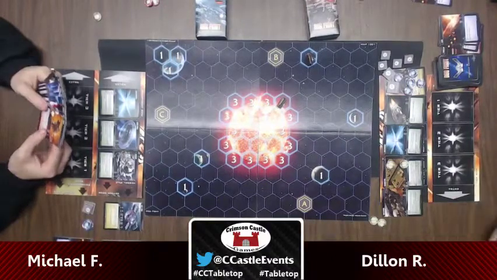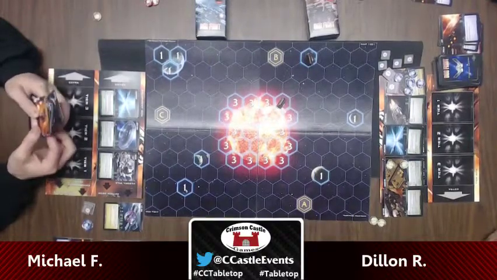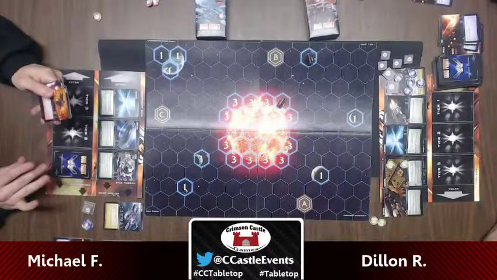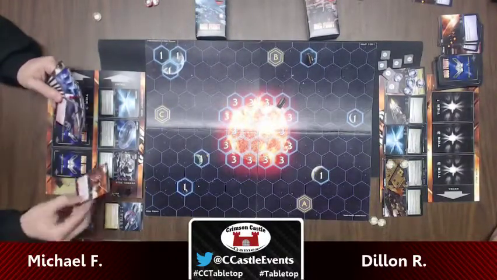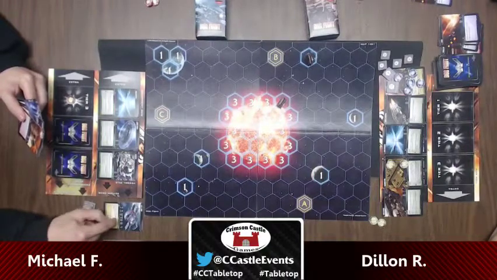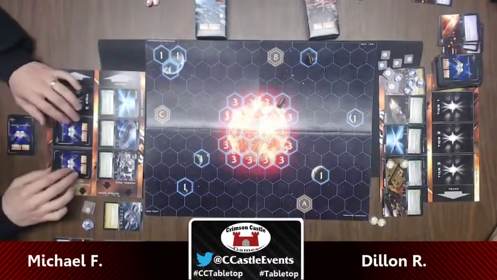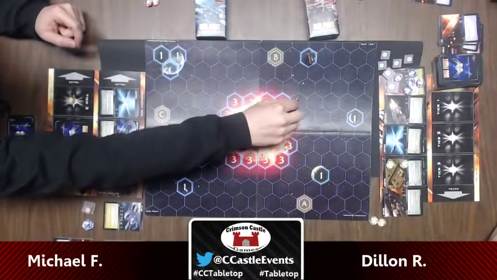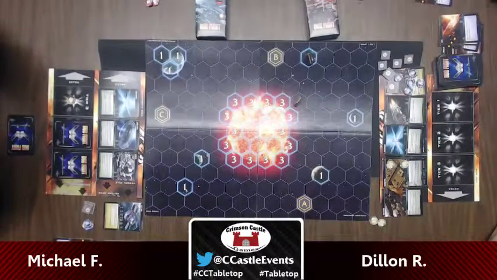Let's see here. I'll set a card for tier 1. I will set for tier 2. I will draw a card for tier 3. I will pay one of my ship abilities so that I can move 1 space during a tier. And let's see here. I will drift right there. Your plan. Good choice.